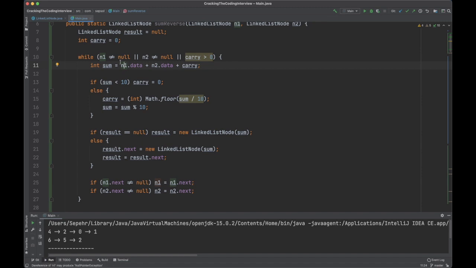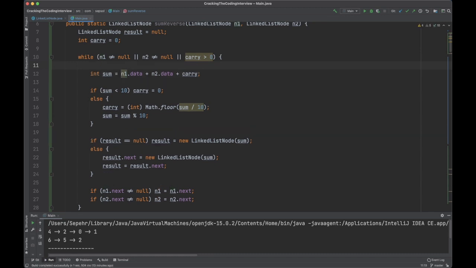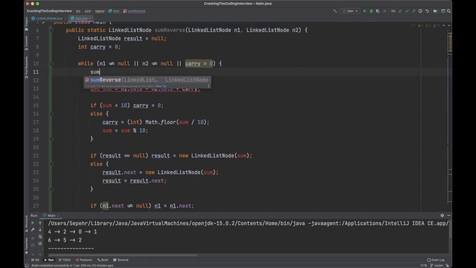And now we have to start getting smarter here. So I can just start saying, sum should be 0, so int sum is 0.